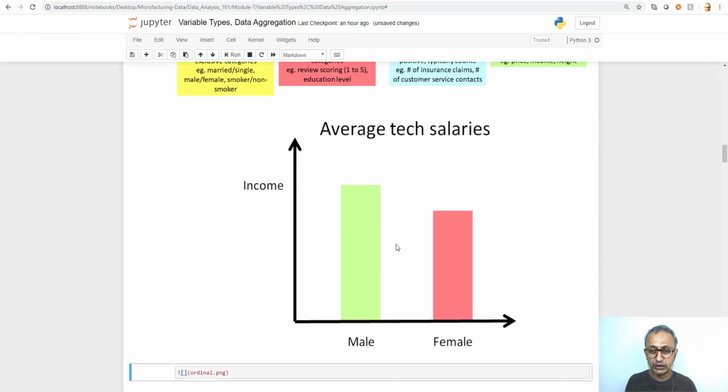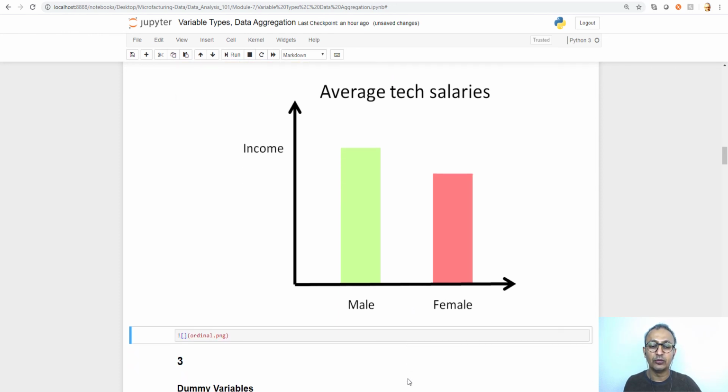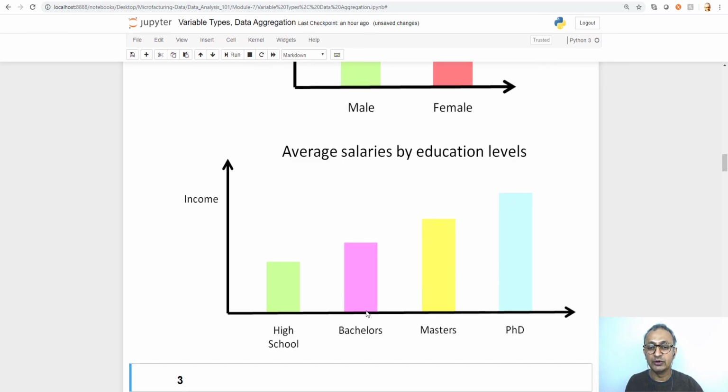I think we talked about this difference between nominal and ordinal, and here we are talking about a nominal variable. As we just talked about, we don't expect a male to make more income than a female. There should not be any reason why the income level should be different, and we cannot conceptually think about why that would be the case. So that would be a nominal variable, as opposed to educational level, where we expect a certain amount of order, right? A high school graduate will not be able to make as much money as someone with a PhD, and so on.